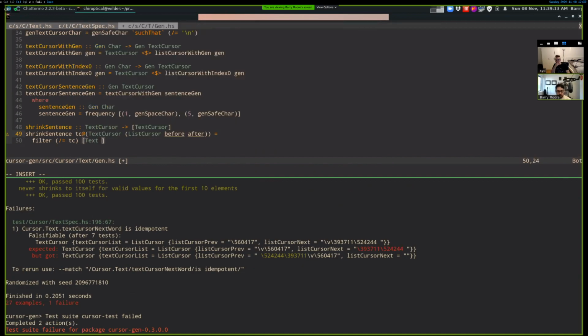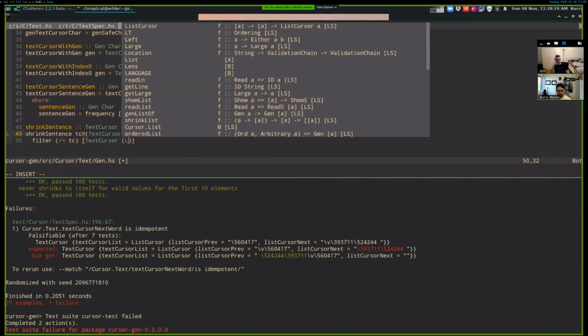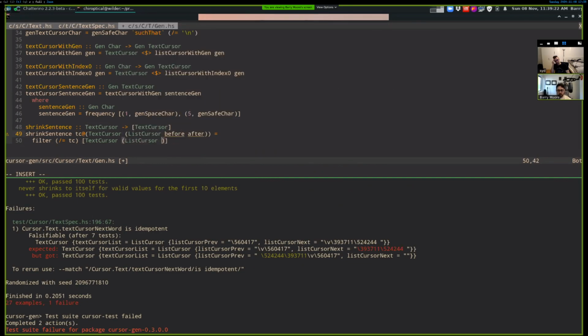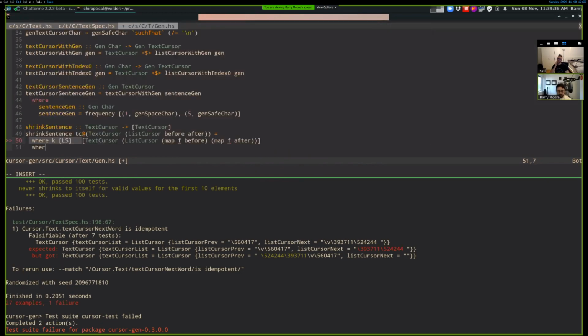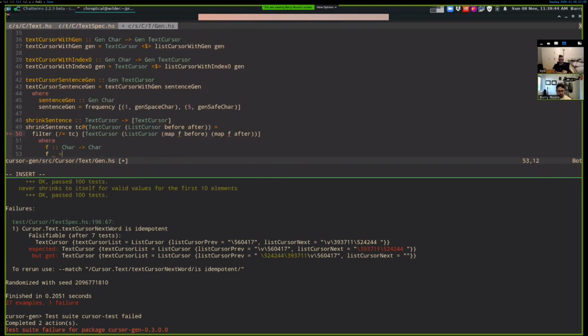So we're trying to construct a new text cursor. Yeah, that's the idea. And that contains a list cursor. And so we're going to have a list cursor in here. Yeah, and then we want to do two things. We want to map some function, go before, on before. And we want to map some function on after. And that function is basically a char-to-char function. Where it takes anything and returns an A. No, it takes almost, it says it's an X where is space X is X. It's an equal, not an arrow.